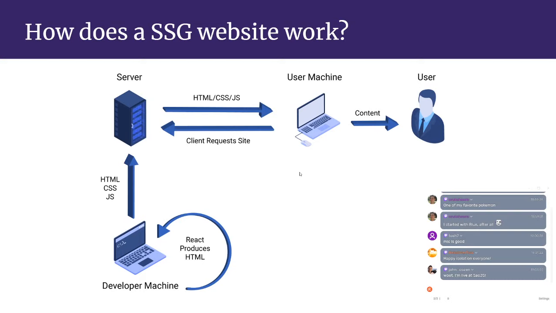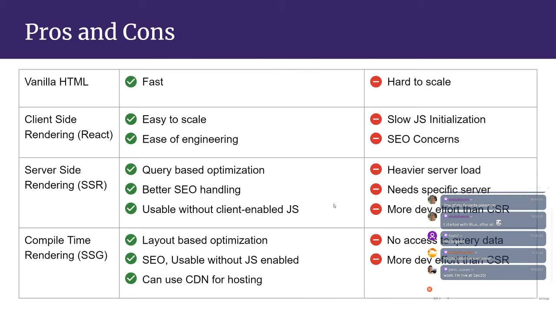So you get better performance, or at least very early time to interactive. You have much better SEO. It's pretty cool. And this is what Gatsby does. So Gatsby allows you to render your React code early on your developer machine during build, send that to the server, and then have it act like a normal HTML website.